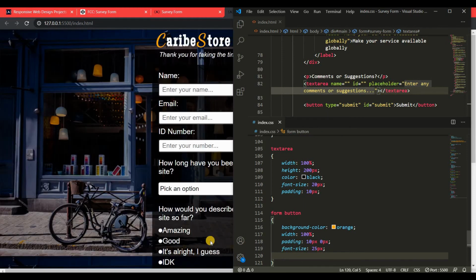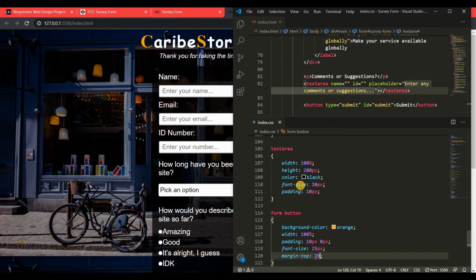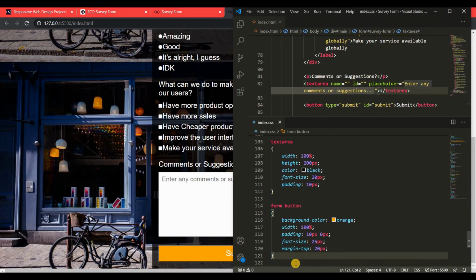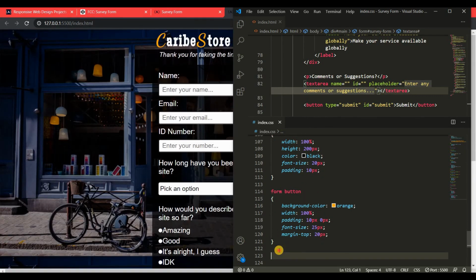But I'm gonna set the margin top to 20 pixels to give it a little spacing. We're almost done. Last thing is that when you hover over it, I want it to change color.